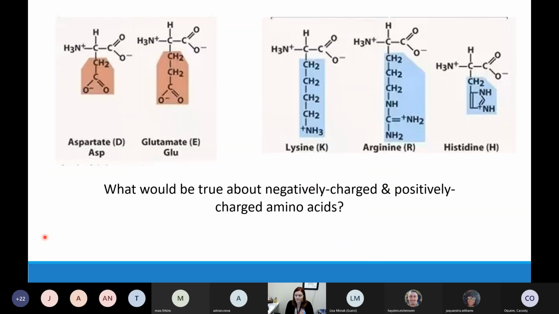The other type of amino acid that we have in our proteins are ones that have a full negative or a full positive charge. With these amino acids with a full negative or a full positive charge, these kinds of amino acids are actually able to interact with each other and form a special kind of chemical bond with one another. Oh, I think somebody accidentally has their mic on. Make sure we're muted, please.